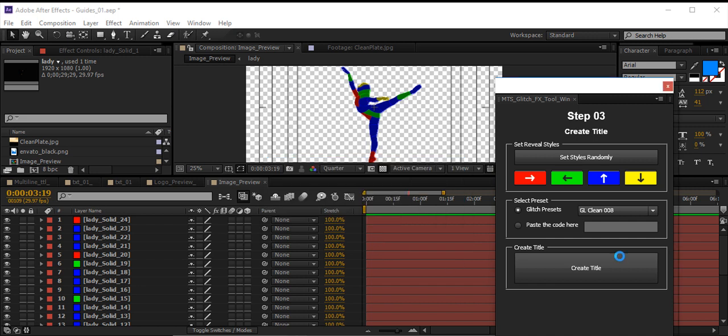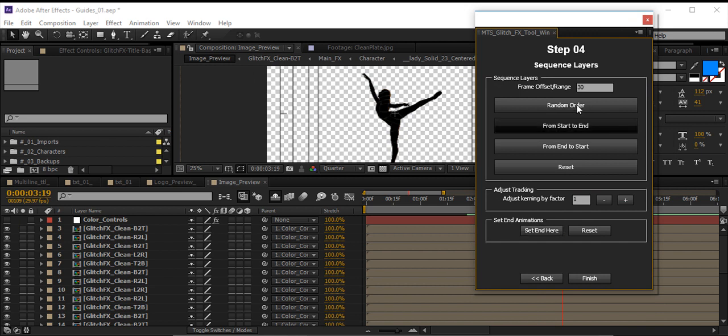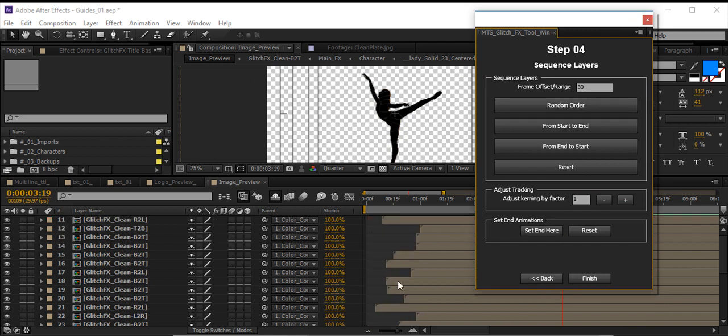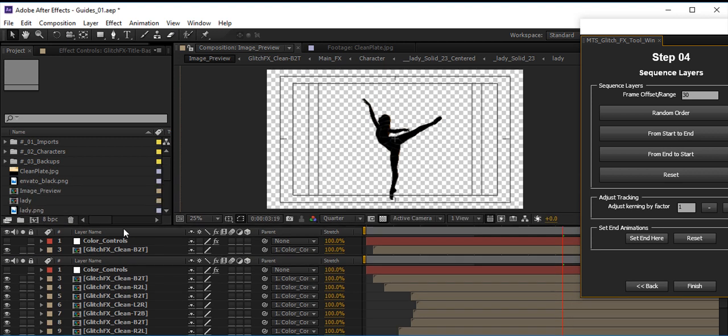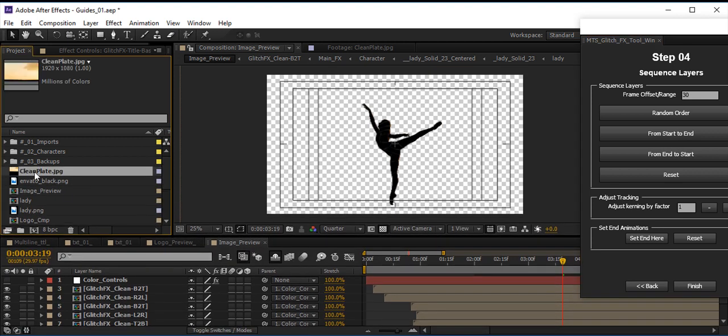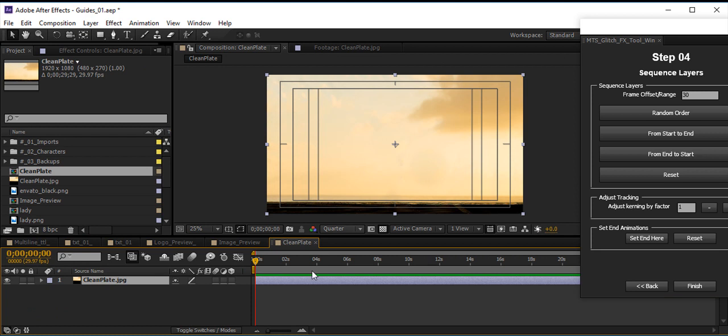It'll take a while. All right, let's go next. Position them randomly. And yeah, actually I have prepared a clean plate for this image.